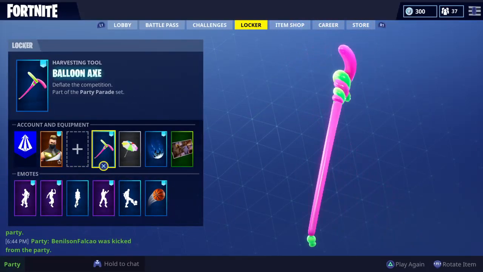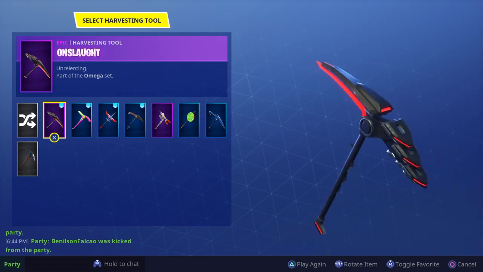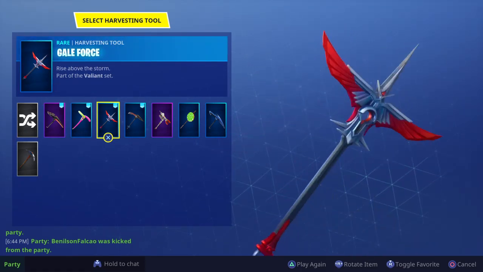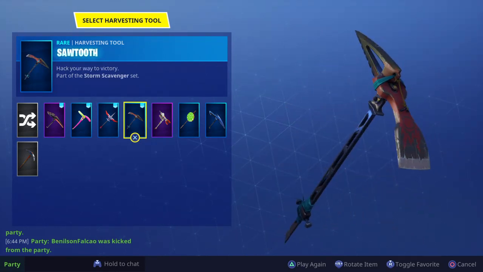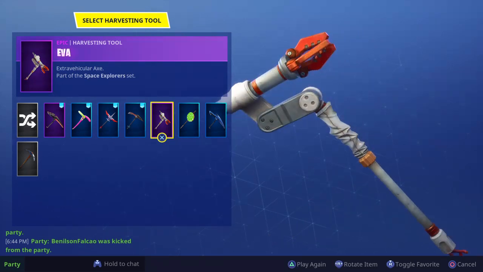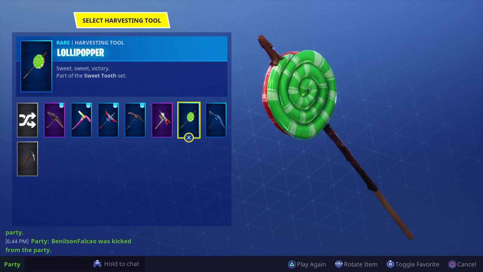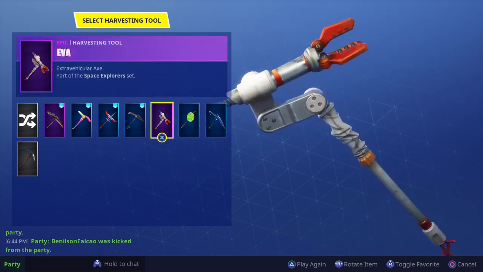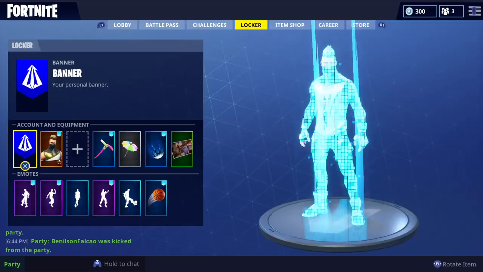So, out of my harvesting tools, I got the Omega pickaxe, I got the Balloon axe, got the Valor pickaxe, got the Sawtooth. Nice one, but not cool. Got the Eva who has animated motions. Got the lollipop. And we got the Carbine pickaxe. And we got the normal pickaxe.